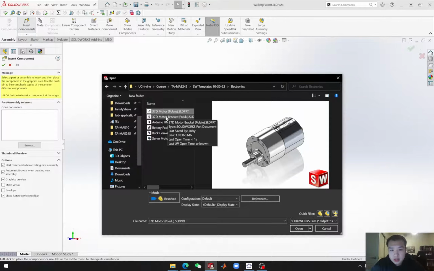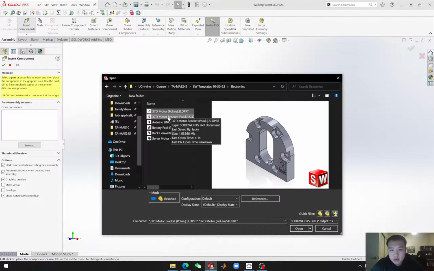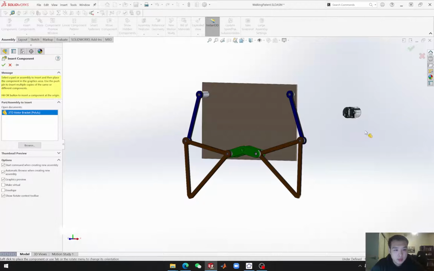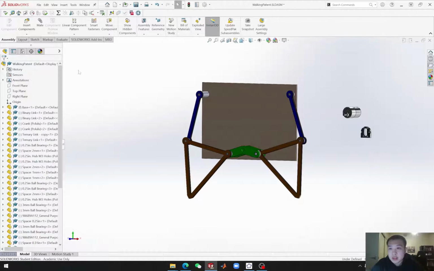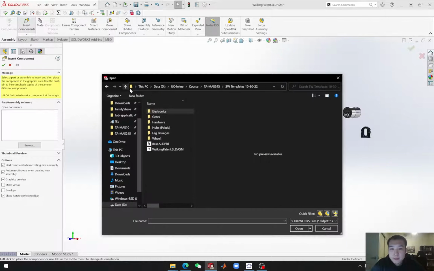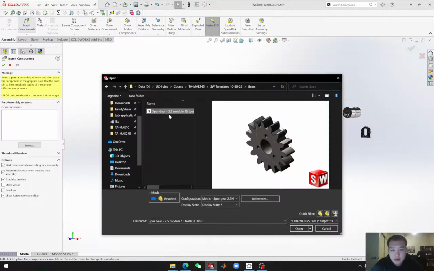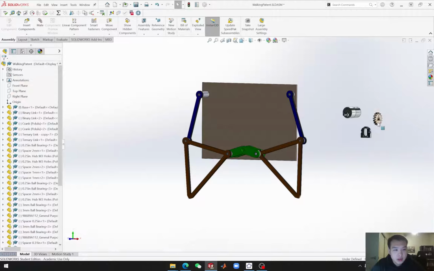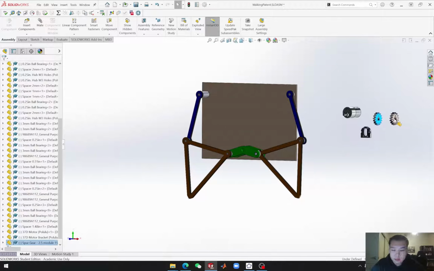What we need is this motor and also the motor bracket. So open this, put it on the side, and then we will need the gears. So choose the gear and then copy it by pushing the control button and then drag it.